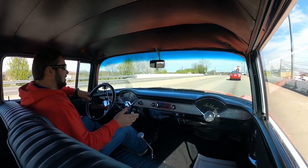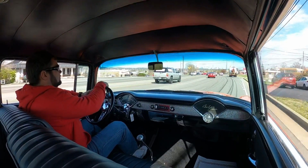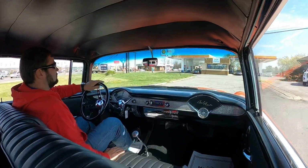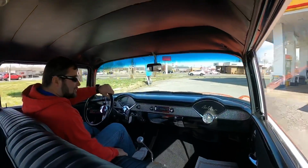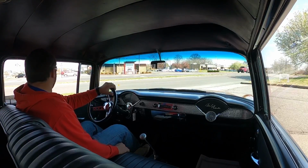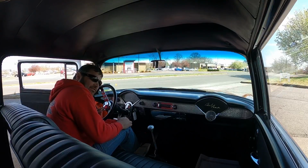Going to pull in here. I'm going to get some fuel. After this, we're going to do some undercarriage shots, get some outside shots, and head on back to the lot for picking out the full segment of this video. All right, now we're just going to figure out which pump will actually give me gas here. Let's see about this one here. Right now the gas gauge is on empty. We'll be seeing what that does. Let's do it. Switch is over here, the kill switch, the ignition.